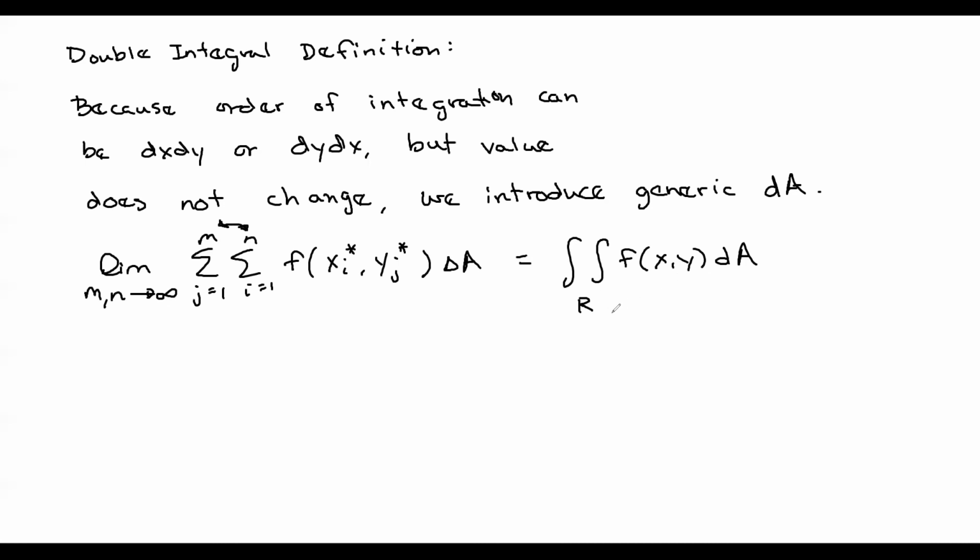Okay, and then the R describes the base. I don't know where the R comes from, region maybe, but that's the idea. So this is our generic definition for a double integral that covers all the different possibilities. Let's go through and try a couple problems using the generic definition.